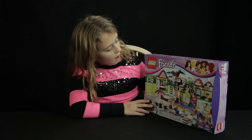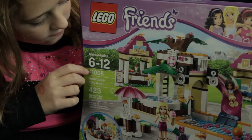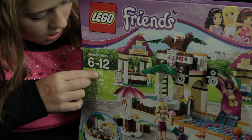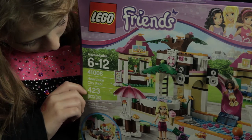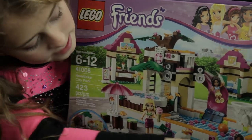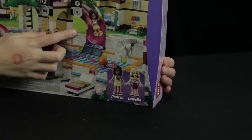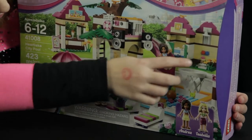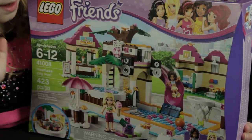So, I'm going to show you some features about this set. It says it's for ages 6 to 12. The code is 41008. It has 423 pieces, and it has Andrea and Isabella in it. It looks like it has a slide, a pool, a hot tub, and I think it's a shower back here, a stand, so yeah.